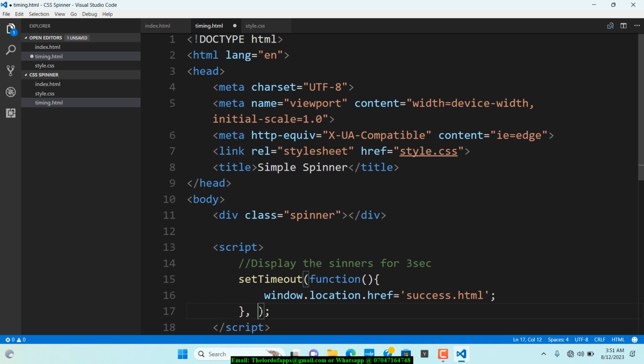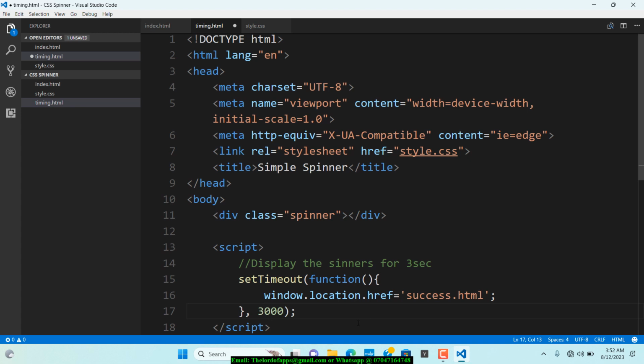But then down here we need to decide how many seconds it is going to spin before it goes ahead to redirect. So we're going to just say 3000 like that, and that's what 3 seconds means in milliseconds. So if you want it to spin for 3 seconds, you have to enter 3000 right there. If you want it to spin for 5 seconds, that's going to be 5000. If you want it to spin for 2 seconds, you just enter 2000 right there.